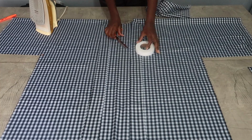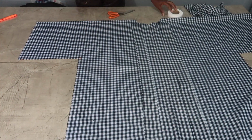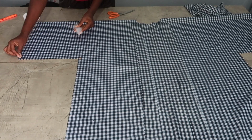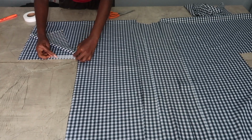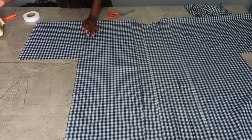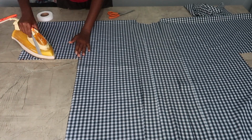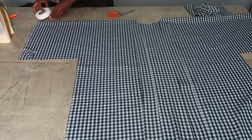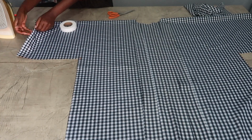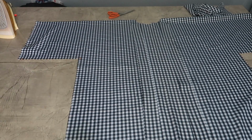So now that that's done, we're going to seal the parts we cut open using my hemming net still. So these are the parts that you're going to seal, the edges of what we cut out. So I've done the sleeve, I'm just going ahead to do the side as well.